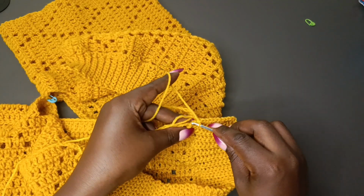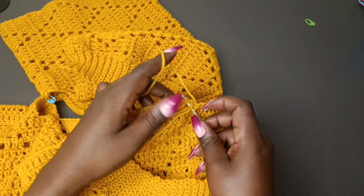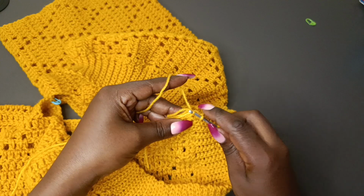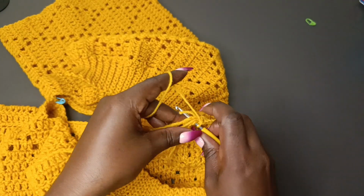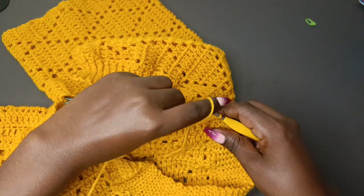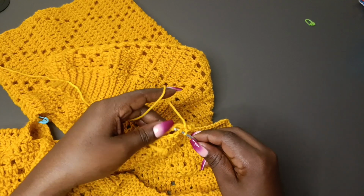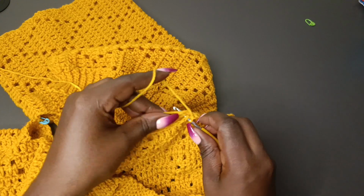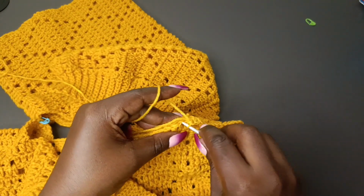So in this first double crochet stitch and the first double crochet stitch on the other side, do a single crochet right there. Then we have the chain 1 stitch and the chain 1 stitch on the other side. So just attach the stitches that correspond to each other. If attaching with the hook is a bit of a challenge, then do that with the darning needle. Just make sure that you align your stitches correctly.